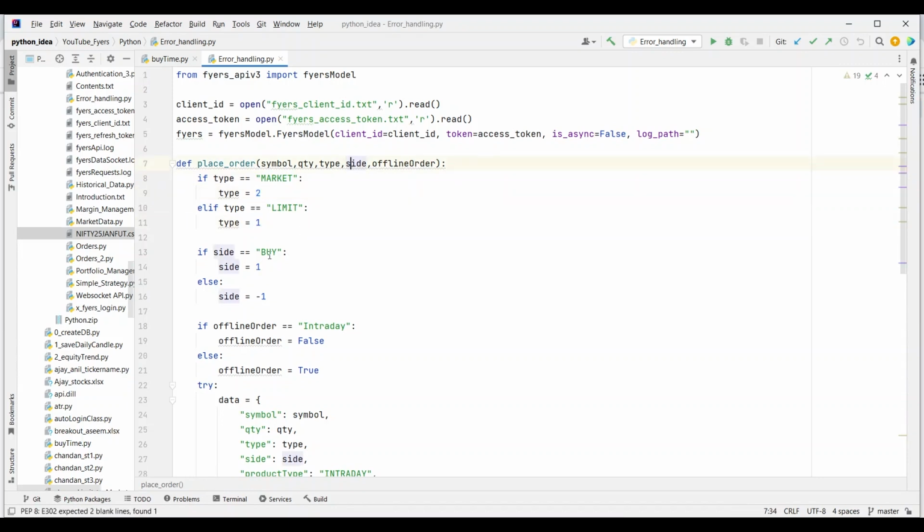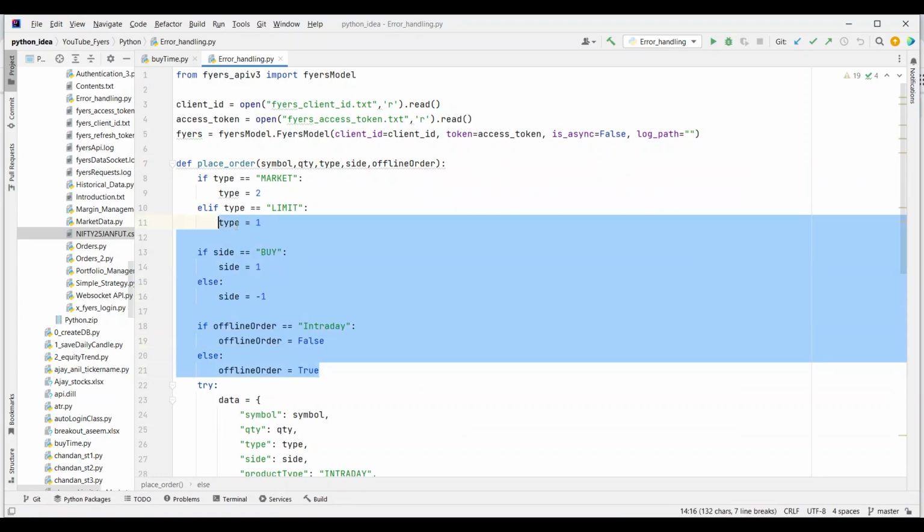If it's a buy, it will make it a 1, and otherwise, that means it's a sell, it will make it a -1. So again, we are converting these English words into the format which is understandable by the FYERS API. Then I am using this offline order. If it's an intraday, I am going to make it false, and if it's AMO, I'm going to make it true.